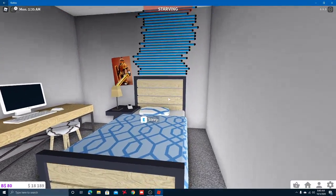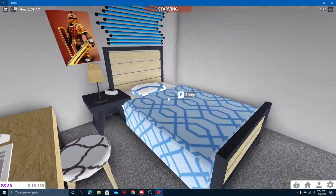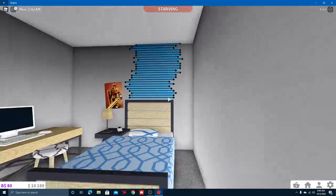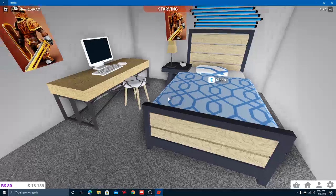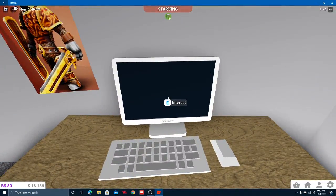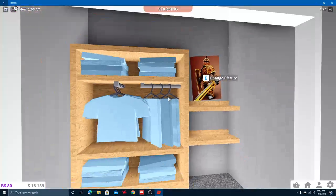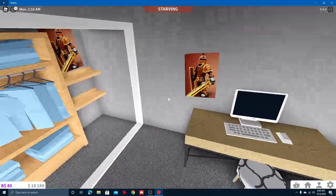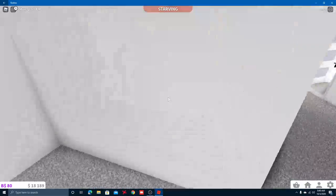We have this bedroom. It's actually based off my bedroom. I keep forgetting to place this up and put all the lights over. It's a pain to do that, though. But this is based off my bedroom. This is where I am right now. I'm sitting right here, facing this way, typing on the keyboard. And then in here's my closet, which is literally right there. And there's something that's supposed to be right here. It's like a mini bookshelf, but Bloxburg doesn't have anything like that.